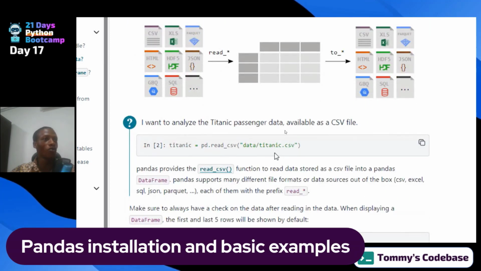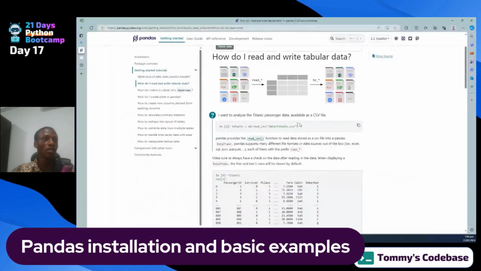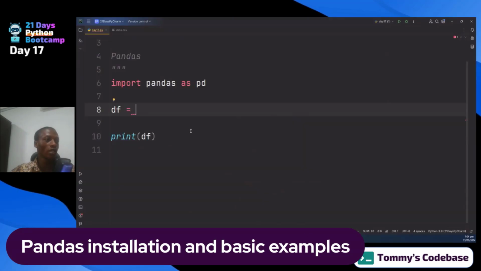And it says that if you want to read any CSV file, like the open function in Python, all you have to say is pd.read_csv, and then we pass in the path to the CSV. So let's come to Python quickly and implement that.